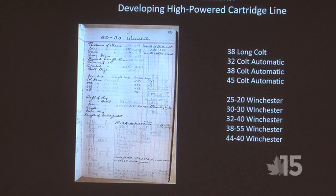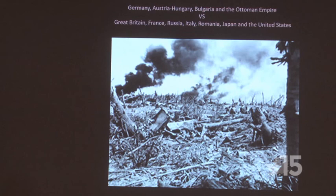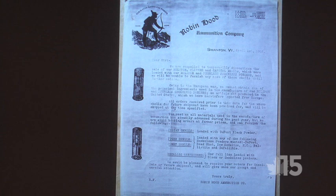But according to my grandfather, they only made two runs of them. Probably about 1,000, maybe less than 1,000. Because what happened is World War I was breaking out. And they got huge government contracts that just stopped all this commercial manufacture. Okay? So then World War I, here we go. So you notice this is 1915 here. We are compelled to temporarily discontinue the lines listed here, and all of this. So they cut way back on their cartridge manufacture.